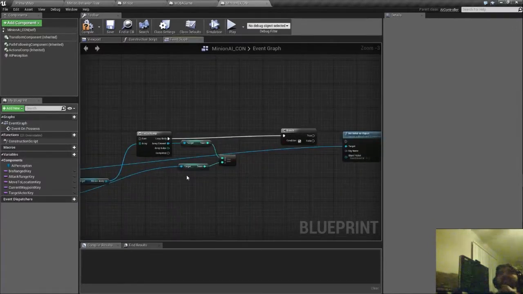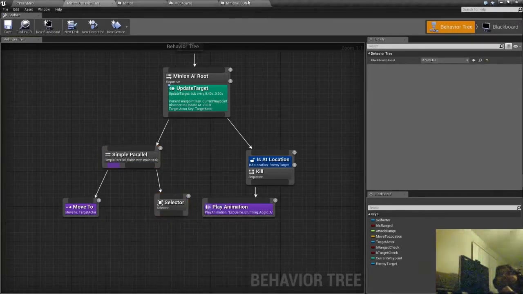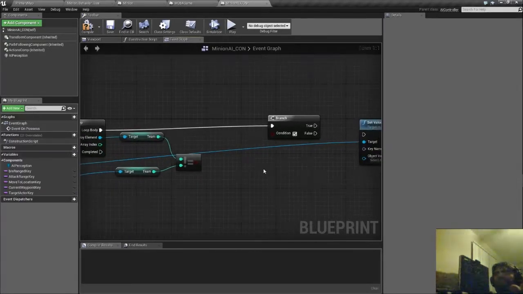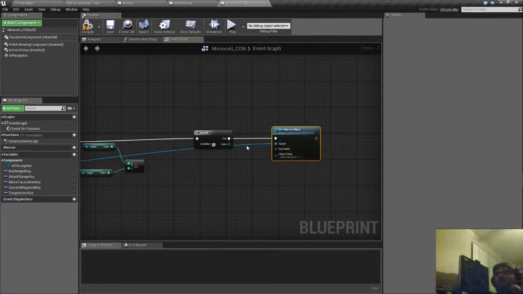What this really should be is probably its own decorator or its own service. But we'll deal with that later. If I can get this to work, then I can turn it into one of those, because then I know that's what it needs.